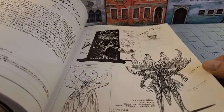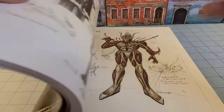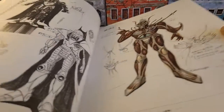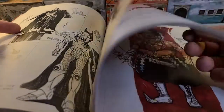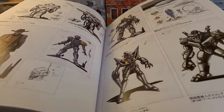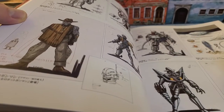Spielbahn. Now here's some interesting stuff. Spielbahn was one of the shows that VR Troopers in the US was an amalgamation of that and Metalder, which we'll get to. But I think as you start to exit the 80s and leave them behind and get into the 90s, there's an interesting Cowboy Terminator.